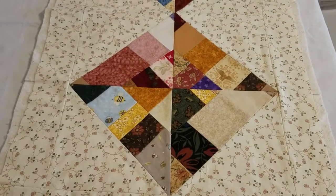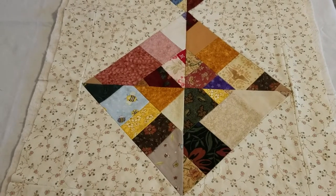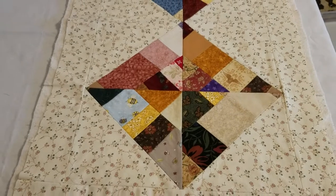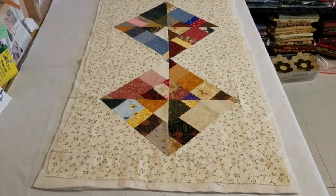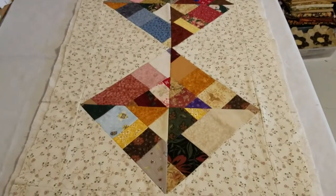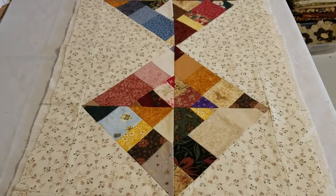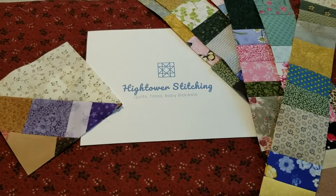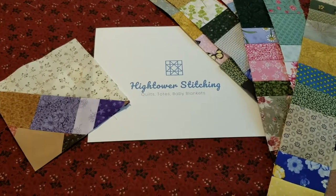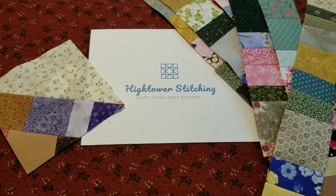Here was the first project I started with — this is my large 13-inch block with the four smaller blocks put together, and it looks like this is going to be another table runner. My daughter looked at it and she said, 'Mom, that'd make a great pillow — just cut that in half.' And I said, well, that'd be a pretty big pillow, but it would be colorful and really pretty. So now you can get busy and make a bunch of Busy Body blocks and put them together to create something new and original for yourself. This is Stephanie at Hightower Stitching.